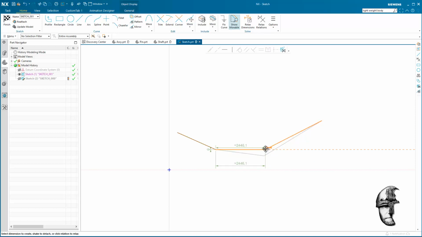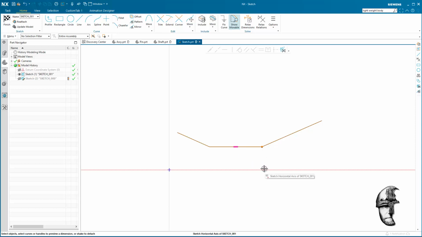So we know that if we move this around and have the found relations on, it's going to lock to that once I release it. The way to get out of it is to select the grab handle where you want to make the edit, and select the found relation that is directly impacting the solution. Selecting it, it goes from blue to magenta, and keeping it selected means that we are now disregarding that found relation, and we can drag that line around the way we want.